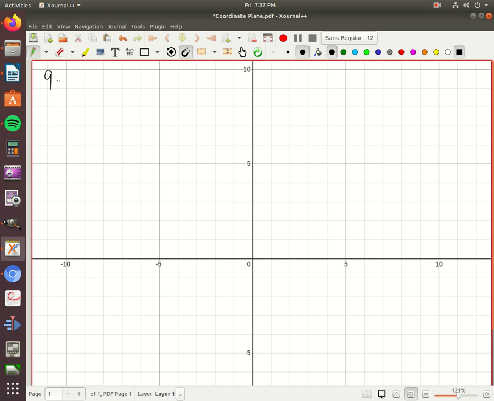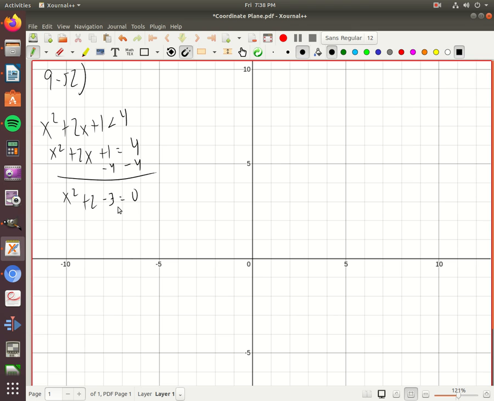So 952, the problem was x squared plus 2x plus 1 is less than 4. I think the easiest thing to do is ignore this for right now. We do not want to mess with this inequality sign. We're just going to call it an equal sign, and we're going to come back and worry about this later. I would subtract 4 from each side, and I would get x squared plus 2x minus 3 is equal to 0. At this point, I can put it on the diamond.